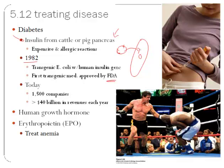We allow the E. coli to grow in huge tanks, and once it's grown enough and produced enough insulin, then we drain the tanks, take out all of the E. coli, break open their cells, and purify that human insulin. So now it's less expensive because we can produce it in larger quantities, and it's human insulin, so people taking it do not have allergic reactions. And that's just one example.